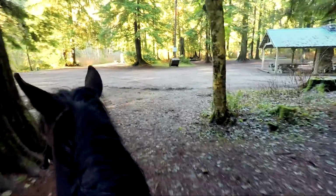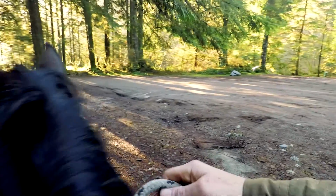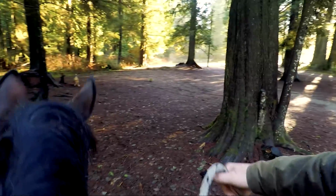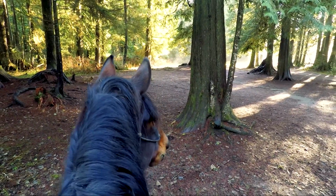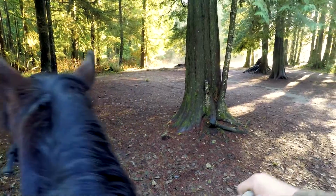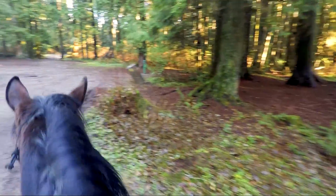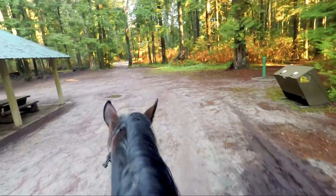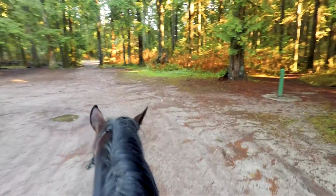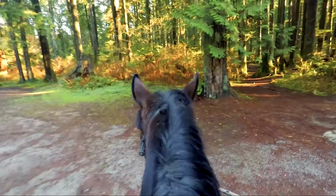Okay, there's going to require a one-rein stop soon. See him hiding behind a tree, wondering what on earth is going on. There's a person with a dog. Kick him forward. Bump, bump, bump, bump. All right. We do need to go back that way. But he does seem to be keen to explore a little. I'm sort of six of one, half a dozen of the other at this point.